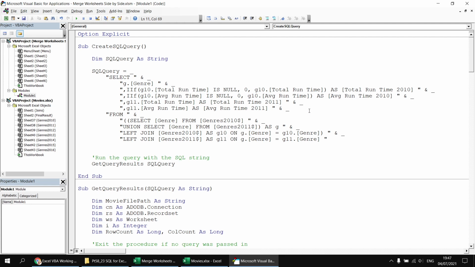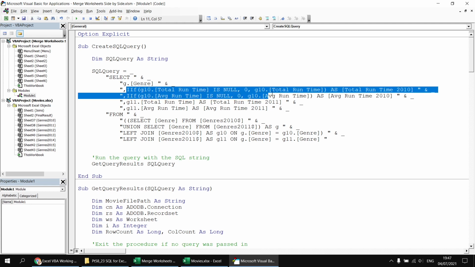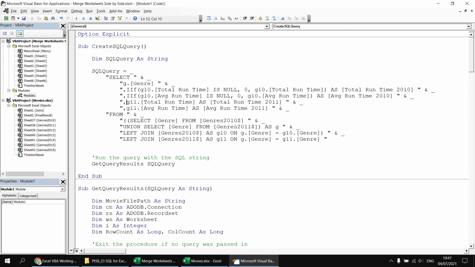Okay. Now that we've done that, it's probably worthwhile just copying and pasting those 2 expressions and then overwriting the ones on the subsequent 2 lines, and then just updating the table names to G11, and then the one additional alias that we changed there as well can go to 2011 as well. Okay, so having done that, it's a fairly basic pattern. Test it. If it is null, then return a 0, otherwise return it.